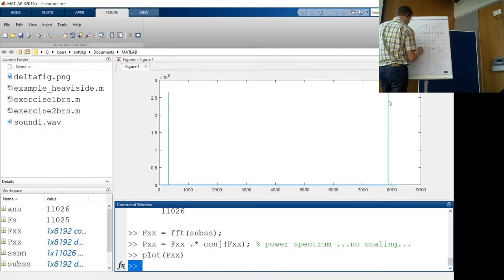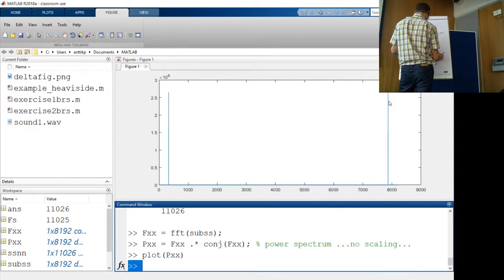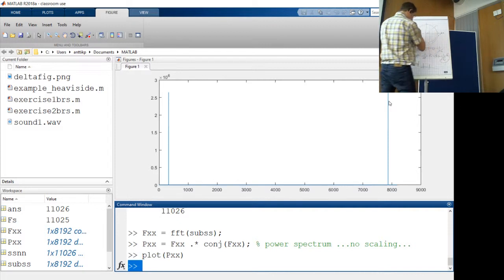Okay, that'll be, well, not ff, but omega. To get the ff, or f, the real frequency, we had actually the omega divided by 2 pi times fs, which is simply, well, the whole axis there is basically 0 to n minus 1 divided by n times fs. So practically we have the delta f, meaning the distance between two spectral components, which is the spectral resolution, is actually fs divided by n.